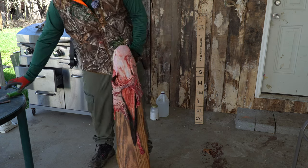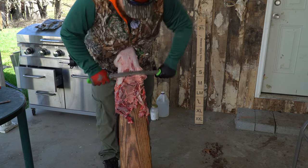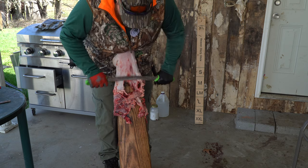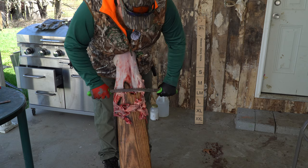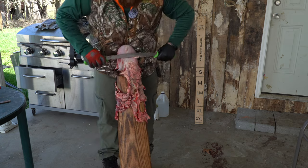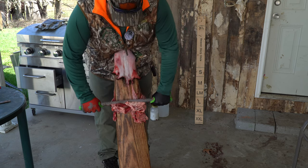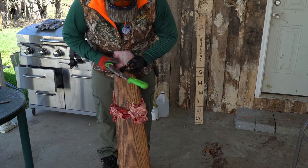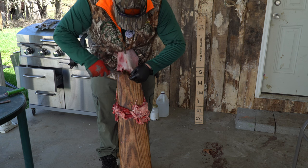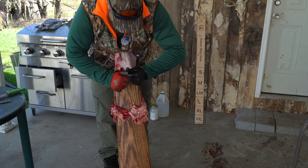We'll probably do the tail there last once we get all this other off and see what we're doing. All good. This is just the skin portion of the scrotum where it was, so we're just gonna cut that off.